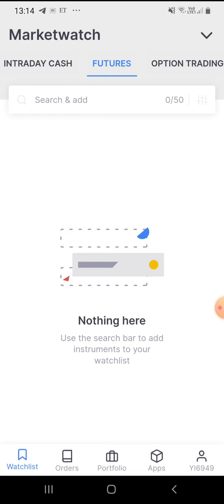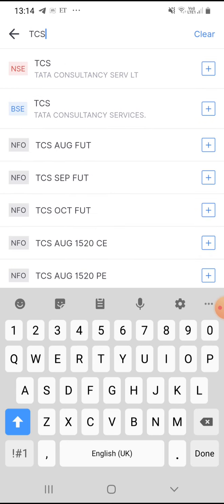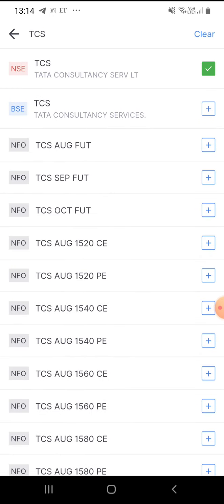So what is futures? Earlier we checked that for buying TCS we can buy TCS NSE. We can trade from TCS NSE or TCS BSE. And also we learned that as the volume is high in NSE, we are doing our trading on NSE mainly. So here when you just type TCS, you can see TCS NSE, TCS BSE. After that you are seeing TCS August FUT, right? After that TCS September FUT, and TCS October FUT. FUT means, as you know, future.